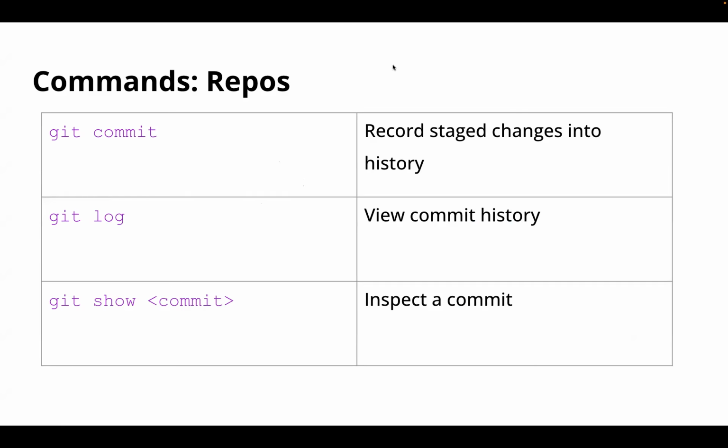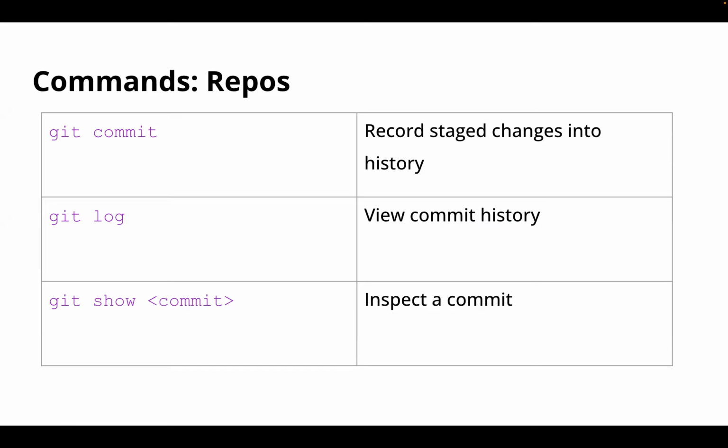So you have git commit. Basically, once you've added all your changes into that staging area, remember, when you want to select, okay, I want this to move forward in the process, what commit does is basically saying, okay, now I want to actually add this to the official version history. That's how I think about git commit.